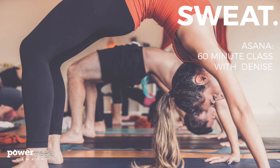Flip back over to high push-up. Take your feet together and spin onto the outer edge of your right foot, side plank. Left arm up. If you want to modify this, just drop your right knee down onto your mat. And look up to your left hand. 3 breaths. Breathe in. Breathe out. Yeah, if you want to play, lift up your left leg. Go for it. Take it to tree or just lift it up.